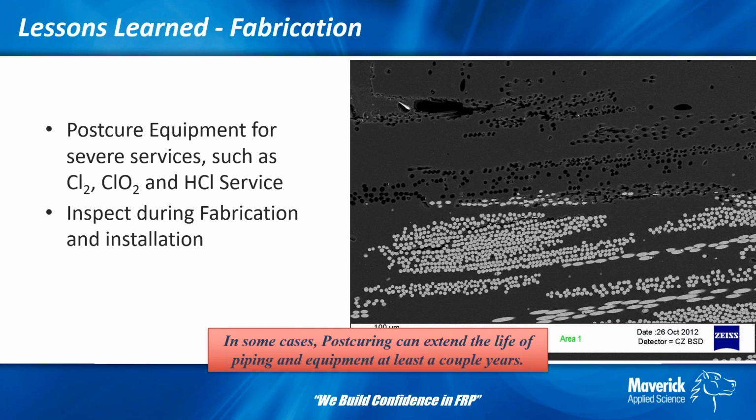But even for HCl, we find that post-curing for these more severe services will generally give you something in the order of 3 to 5 more years. It is not unexpected where we see premature failures or shorter lifespans. It's where maybe the post-cure wasn't done as completely as it should have been, or maybe it wasn't controlled as far as the temperature and the time as what was specified. So some attention to detail needs to be paid in the post-cure process. And if you do that, you're definitely going to maximize your service life.